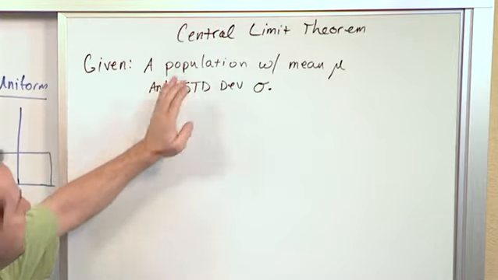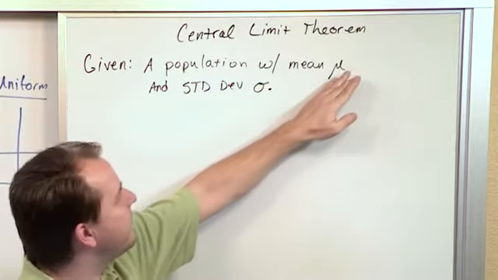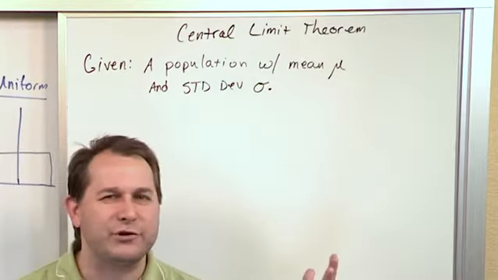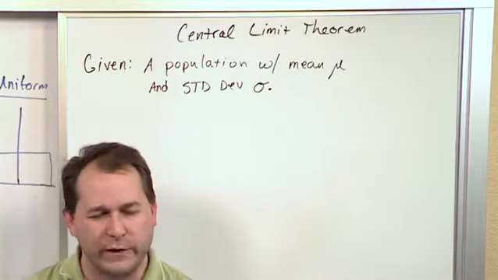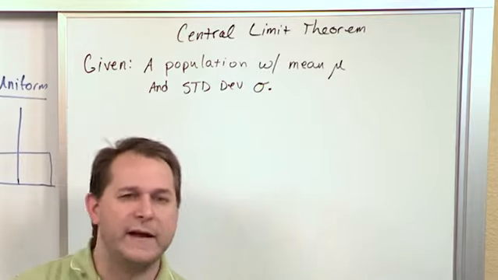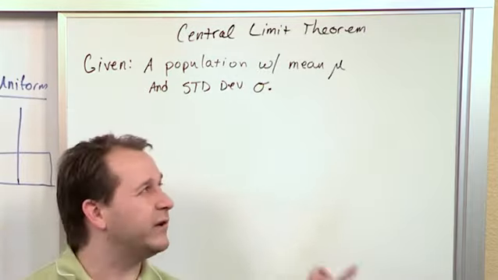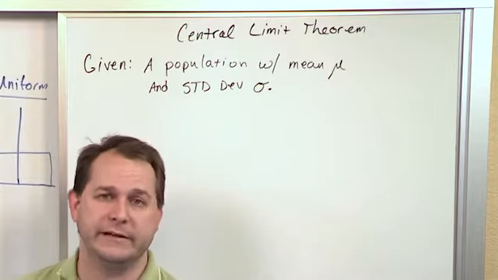We always have populations we're having under consideration. They always have a mean and a standard deviation, but we almost never know what these numbers are. For real, we can't really know them. We can take surveys and estimate them, but we don't really know them because the only way to know them is to actually talk to everybody in the country.